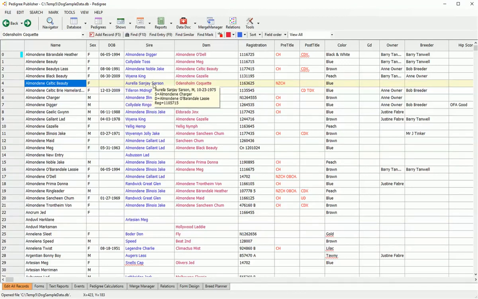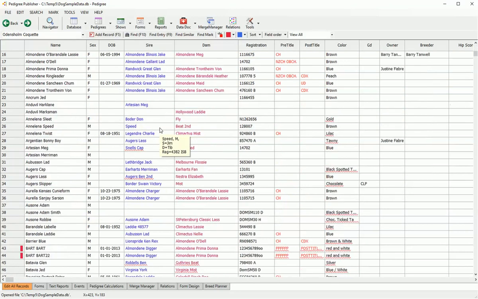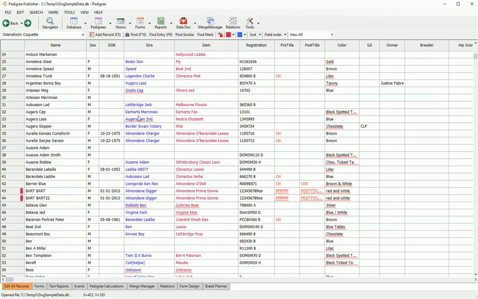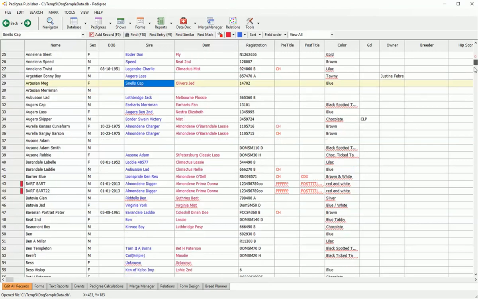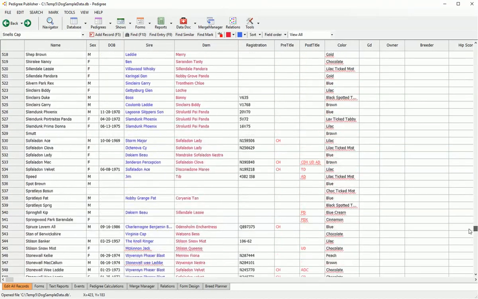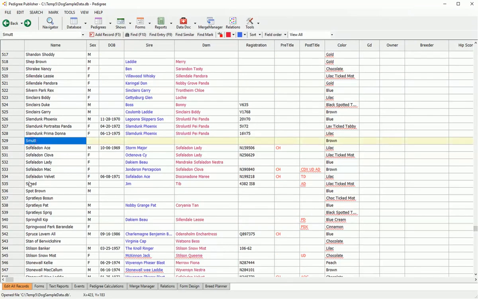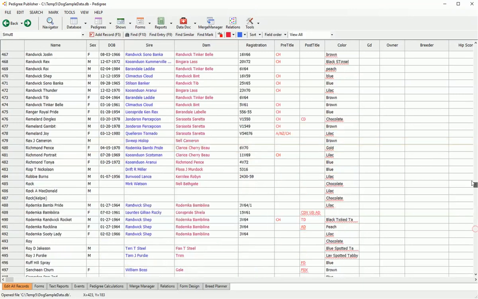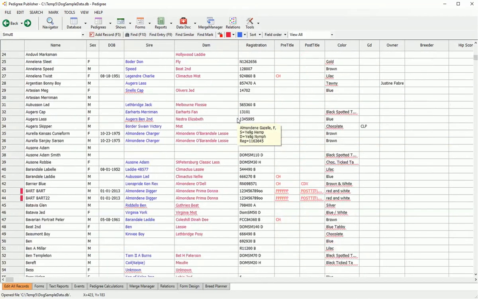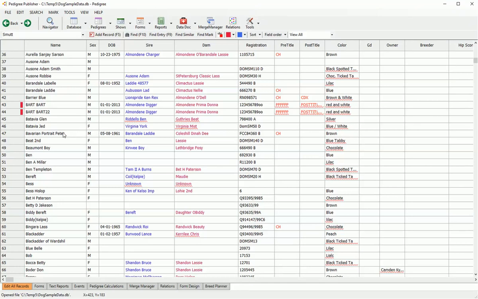The names are case sensitive, so if your subject is all caps, that would not match. To show you what that looks like, we can have a look at this cell here. It's got a red wavy underline which indicates that there is no record with that name. Let's just scroll down here to sort of where it would be. We can see that it's not there. So this is a very useful indicator if you have incorrectly entered a name.